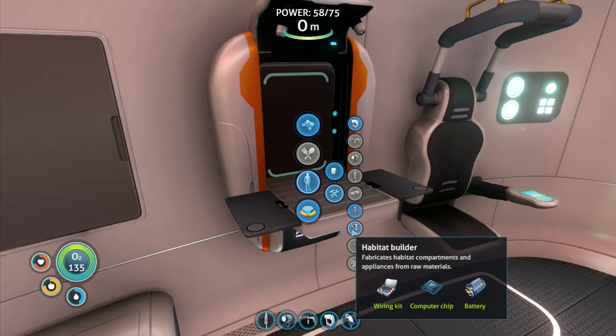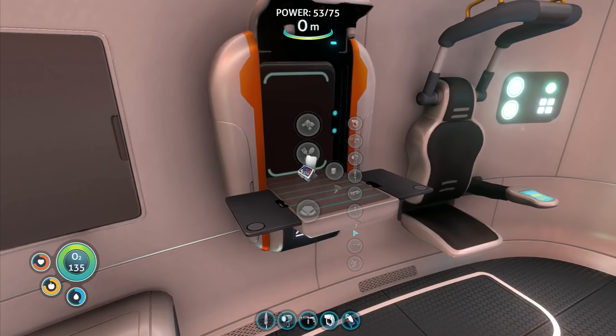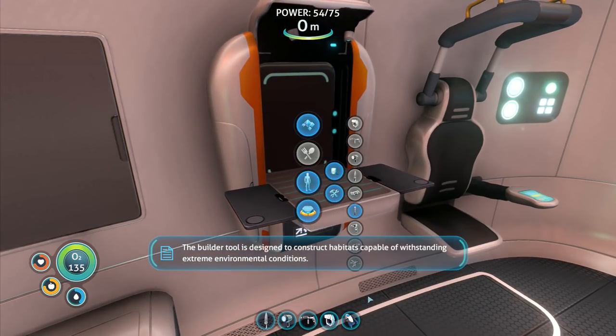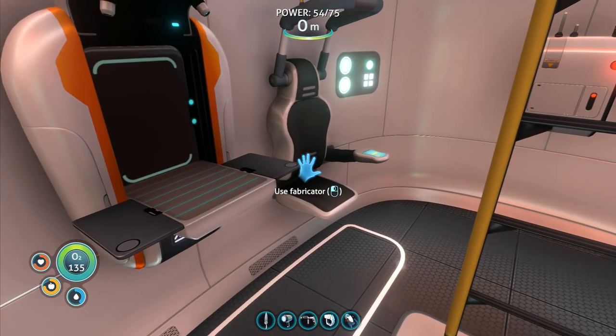We've got a habitat builder. Yes, that is what I want to make. I'm just looking down through these other things to see if there's anything new deployed. No, there's nothing there yet. Okay, tools. Habitat builder. That is what I wanted to make. This is what I wanted today. The builder tool is designed to construct habitats capable of withstanding extreme environmental conditions. Ah, that is just fantastic. We've got our habitat builder.